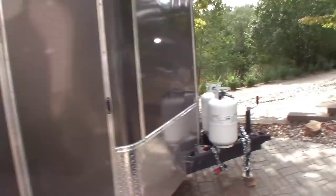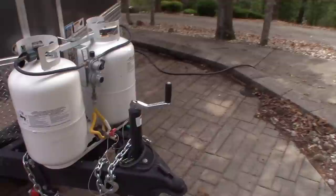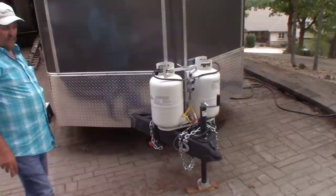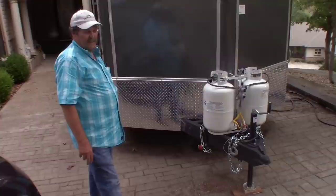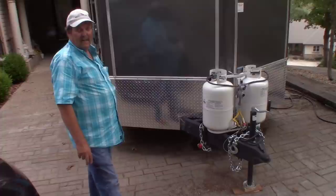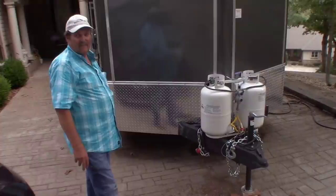All right. I noticed you got a couple of propane bottles up here. So evidently, you heat your trailer with propane. Is that correct? Yes. I've got it to where I can heat it with propane, like an RV unit in there. And I've got the air conditioning on top, which has the heat strips in it, so you can heat it. Then I got a little electric fireplace I can put in and heat with too. So I like more than one source. I understand. Well, you're definitely prepared for any scenario. Yeah, for sure.